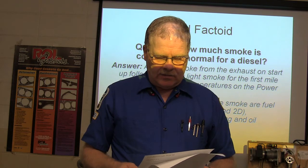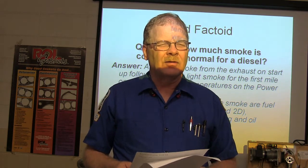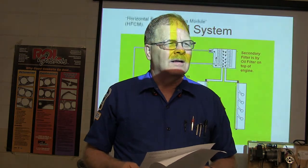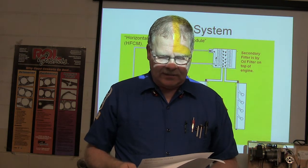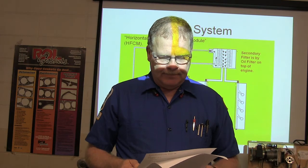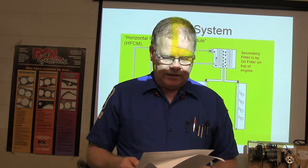Technician A says federal law requires all vehicles be equipped with collapsible steering columns. What do they need those for? So if you get in a collision and it bends your frame, your steering wheel will collapse. It's like two separate pieces. Technician B says the tilt mechanism allows the steering wheel to turn more sharply. Which technician is correct? Technician A is right.